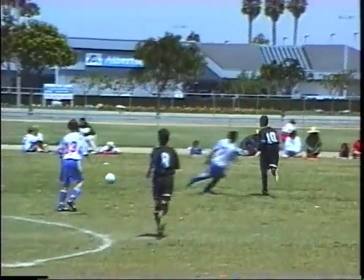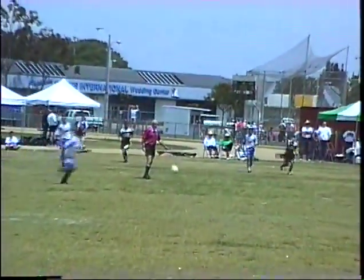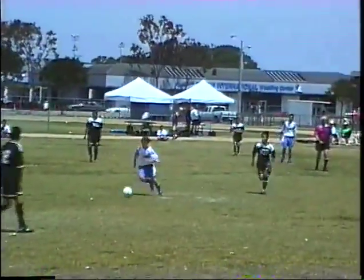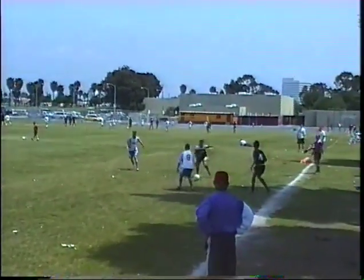Now the ball played back upfield. And Red controls it again. Here's one in the far corner, Berdeja. Berdeja stops the soccer ball. Berdeja makes a nice move around one player, but it is stolen away. But it still goes on to a Red player in the middle of the field. They still control. Pass to the outside now. Running on to it.